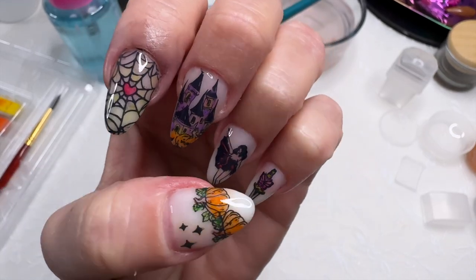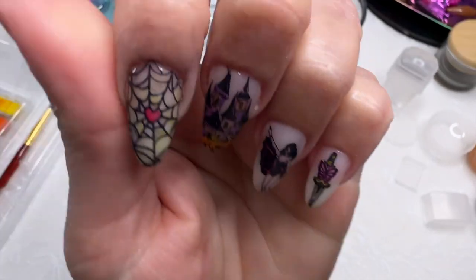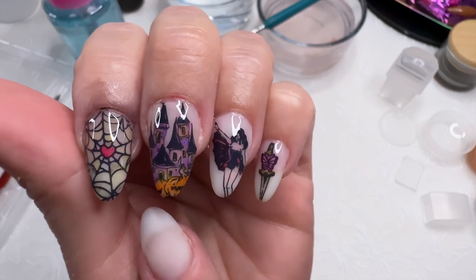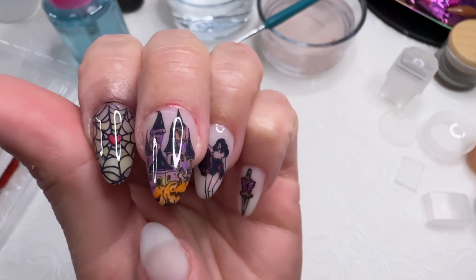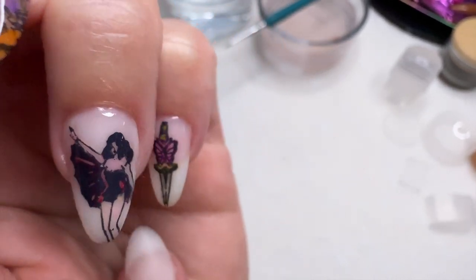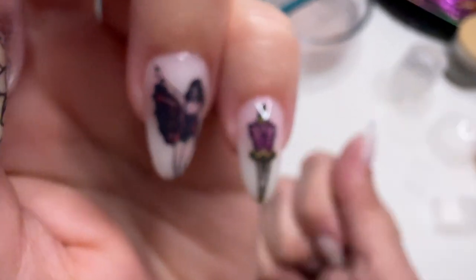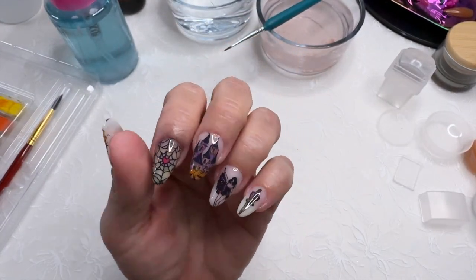Here we go, my spooky friends. Some kind of vintagey looking pumpkins. Spiderweb. Haunted house with pumpkins at the bottom. I know it's hard to tell. Should have done the one that had the haunted house by itself, because that just, you know, is weird. My little bat pinup girl. And my butterfly, moth, whatever. Dagger. So yeah, what do you think?